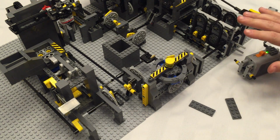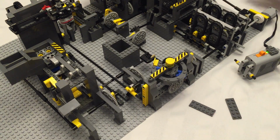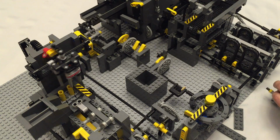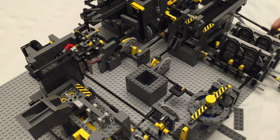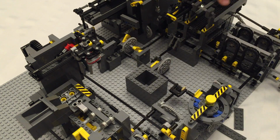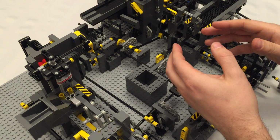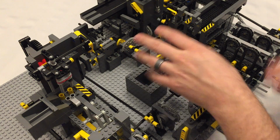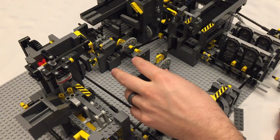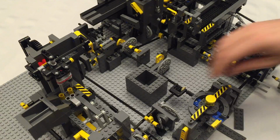Okay, everything's running slow, but everything's running smoothly. You'll notice, let's get this better into frame here. Okay, you'll notice that the bucket unloader and the bucket loader both come to the center at the same time. Since while they're in center, we want the wheel not to move. When they're away, it's when we want the wheel to move. We don't want the ball loader to be dropping balls into the wheel while it's moving. So we'll get everybody to the center.